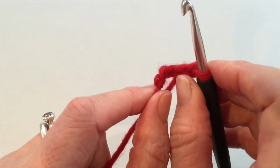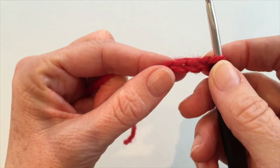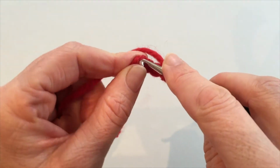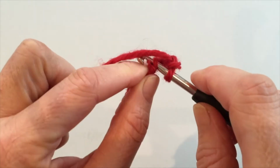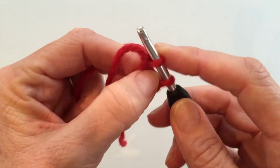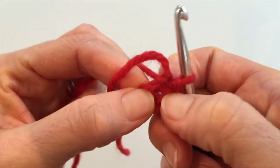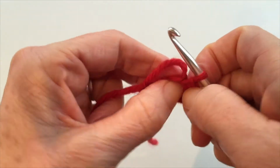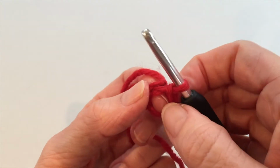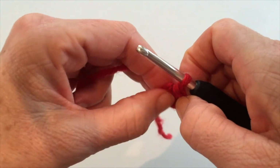To make that into a circle, we want to join them together. We join them together with what's known as a slip stitch. So you put your hook into that very first chain, you grab your yarn, pull it through, and pull it through again, and then you have to find where the circle is. It's right in there. There's your circle.